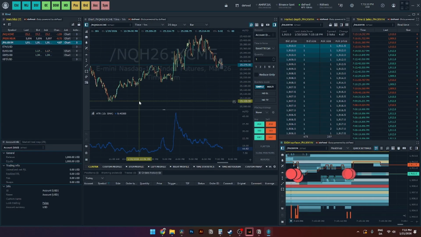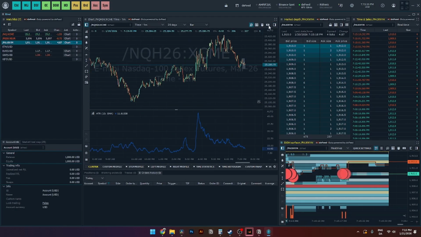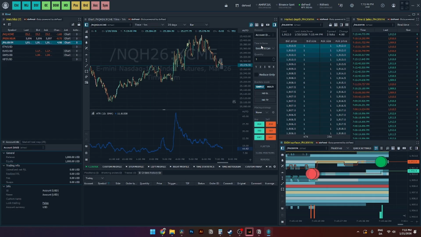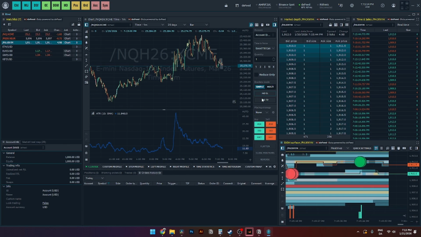bring something like this. Now from here, you'll need to go over to this right-hand corner and select this specific one out here. And then from here, you can choose the specific account that you want to add the specific future onto. You can add the time in force, the quantity, and you can also reduce if you want to do that. From here, you'll be able to add the brackets, which is either stop loss or take profit that you can add here.